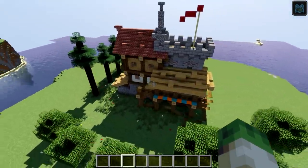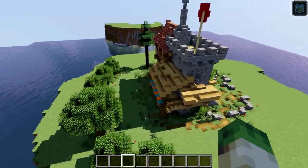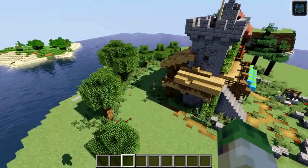Welcome builders, my name is Andy. And this is a cute little house, I hope you agree. Let's have a little look on the inside of it.